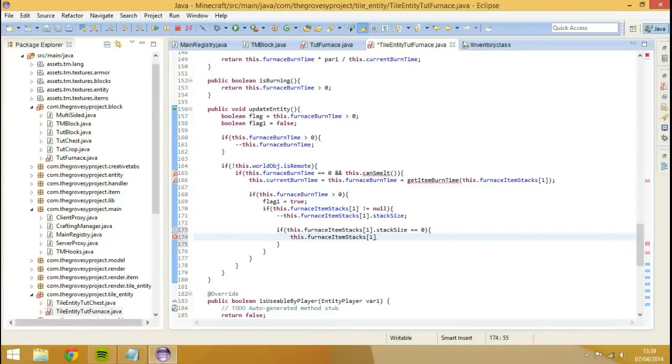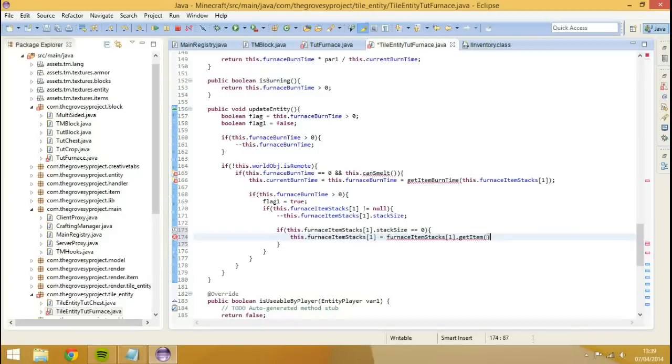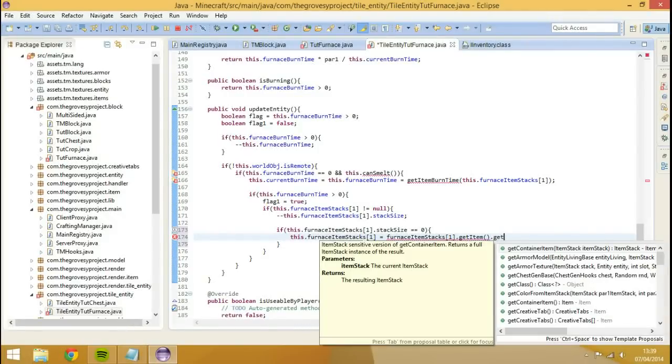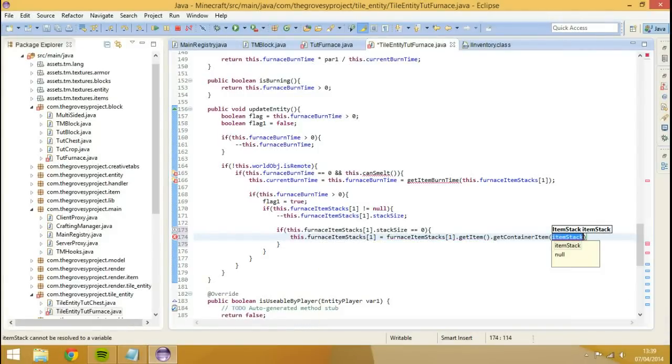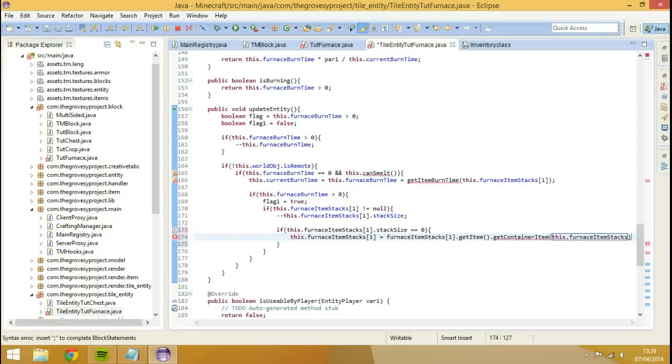I want to set this.furnaceItemStacks[1] .getItem().getContainerItem. Obviously, then we need to return furnaceItemStacks, whatever's in 1.